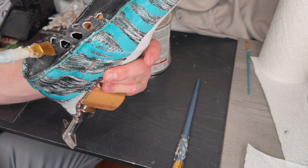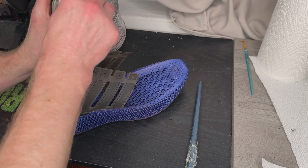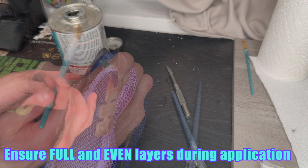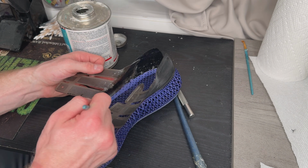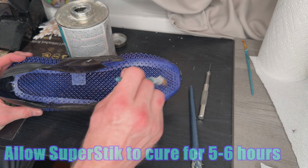I find that 2 layers is going to help to give me the strongest bond possible, which means that I'm going to be able to wear these kicks with confidence, knowing that they're not going to separate. After I've applied my Barge Super Stick to both the uppers and the midsoles, I'm going to let it cure for about 5 to 6 hours, so that way it's going to make the bonding process a bit easier for me.